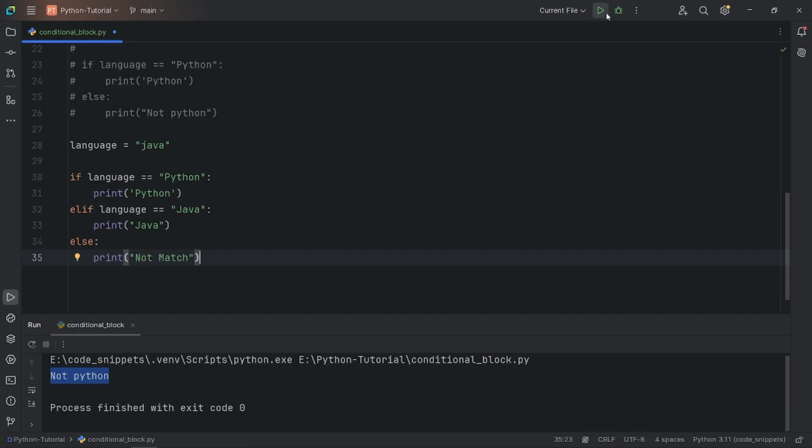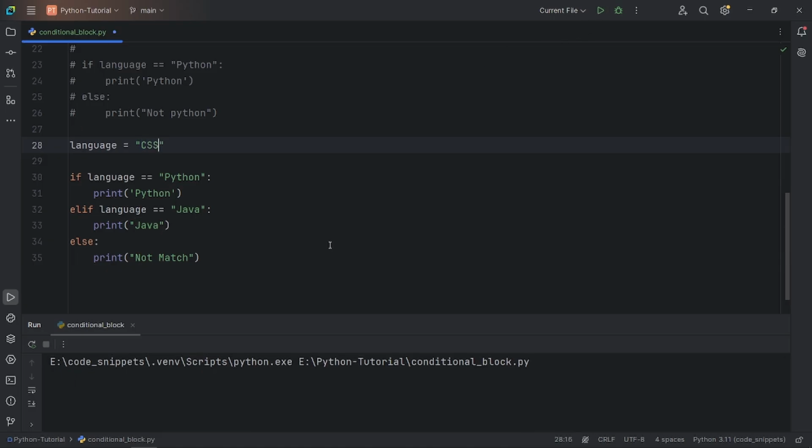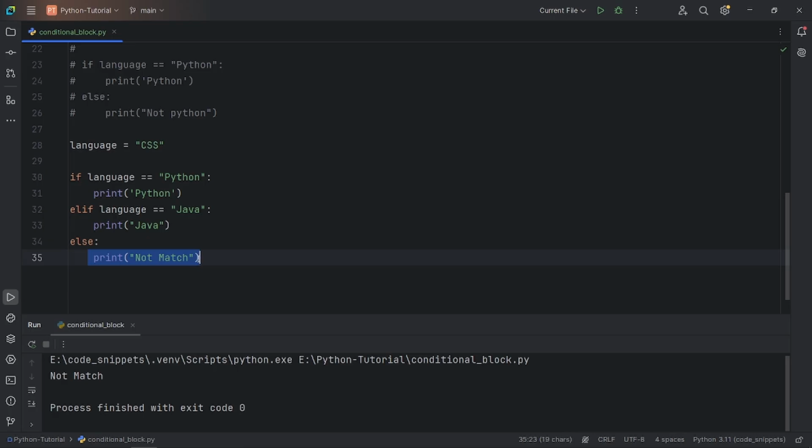So if I run this code then you can see here, okay, so it's using case sensitivity. So this Java is small and this Java is capital. So I can use here if language is Java, so it printed language is Java, that means else if block. So if I just do here language is CSS, so it will go and print the else statement which is not match. So in this way we can write if else if ladder in Python.